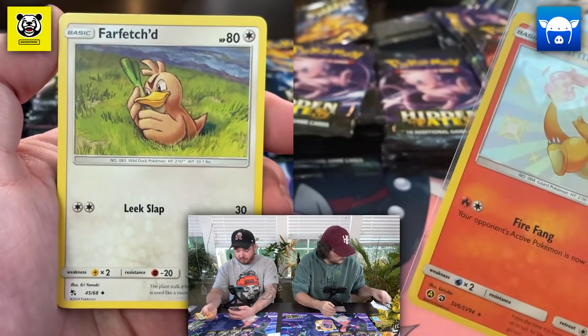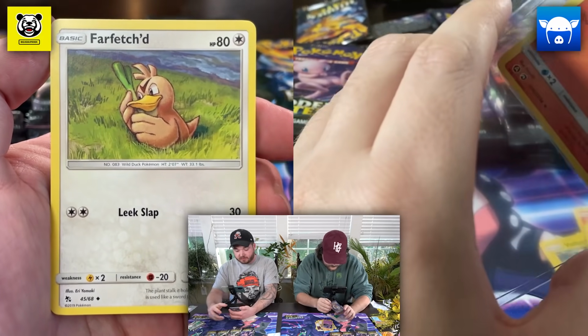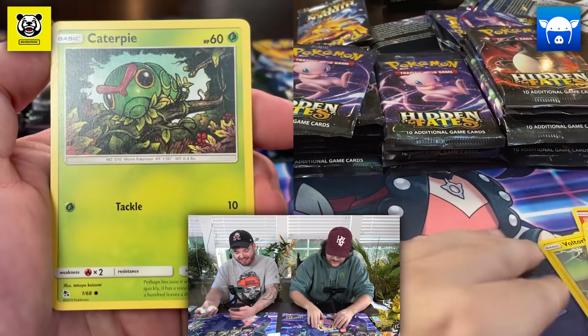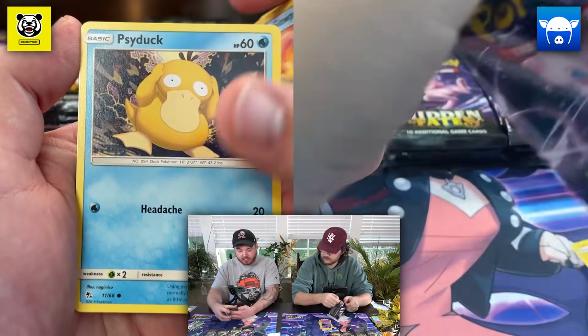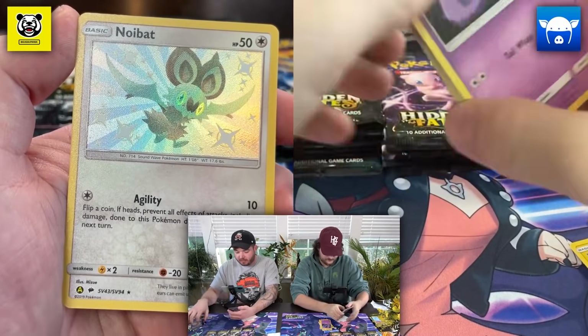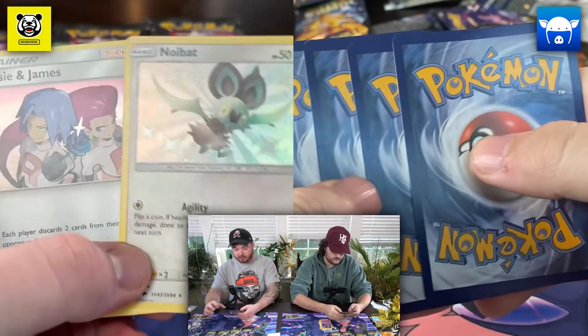Got a Graveler. Farfetch'd. He really loves that onion. I know it's called a leek because his attack's called Leek Slap. It's an onion. Oh my God. Caterpie. Paras. Charmander. We got an angry Slowpoke. Psyduck. Ooh, there's a shiny. Ooh, we got a Noibat. And Jesse and James. What a sick little pack.